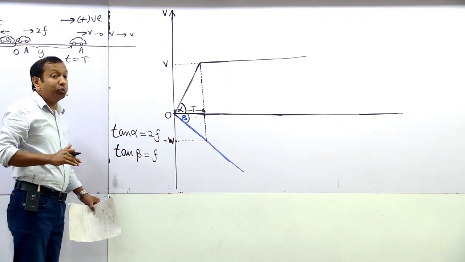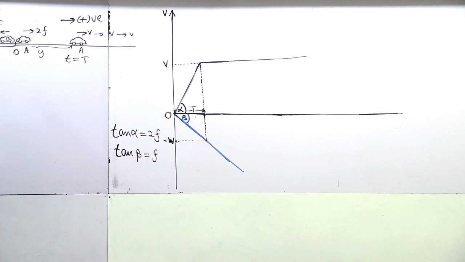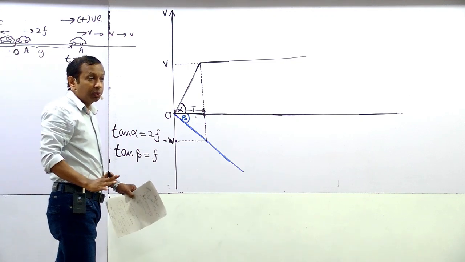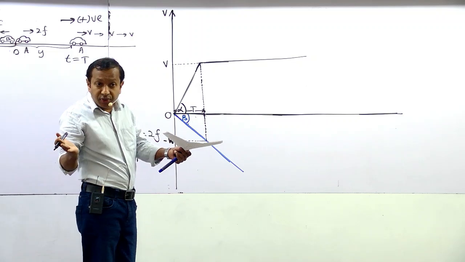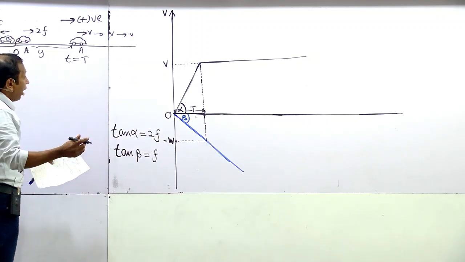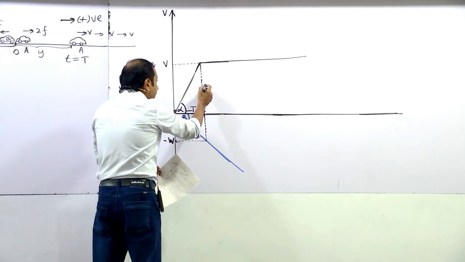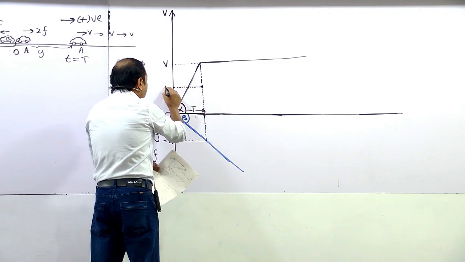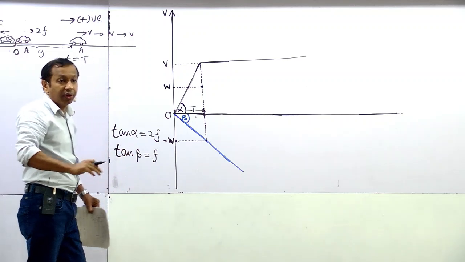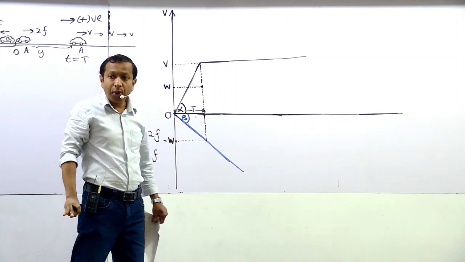Now, car C moves to the right at time t only. We actually discuss the motion of C. Before time t, we don't know what was the motion of C. So at time t here, the velocity of car C is this w, right here. Okay, this is the velocity w of car C. Now car C moving to the right, then its velocity should be what? Positive, and displacement should also be positive.